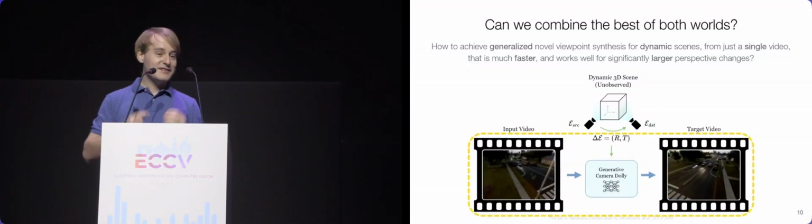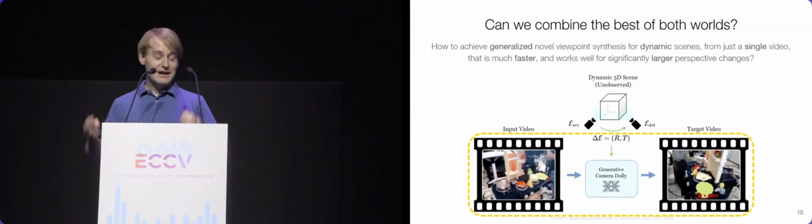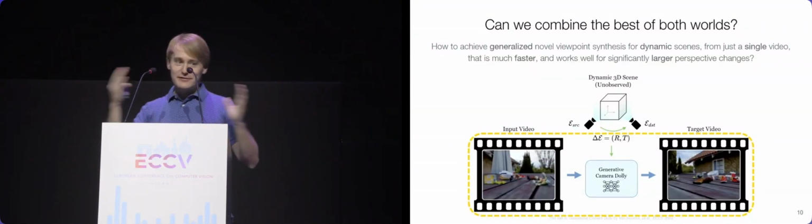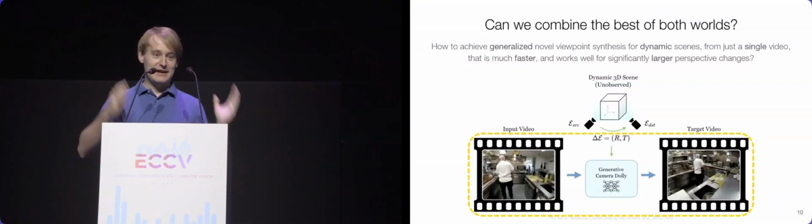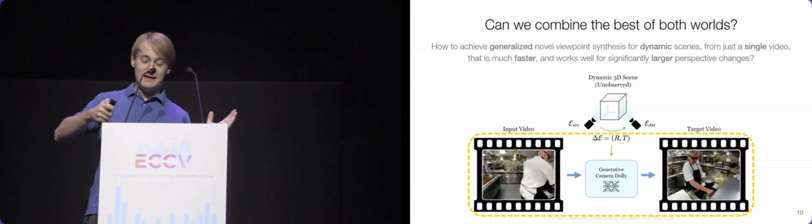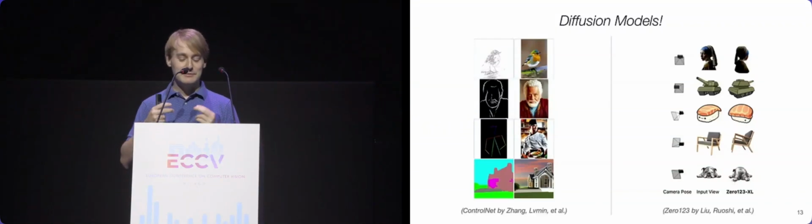Number two, this is at its heart a video-to-video translation problem. And today, in the age of generative AI, we all know what the state of the art in visual synthesis is, right? The answer is obviously GANs. Just kidding, it's diffusion models. And we also know that modifying diffusion models in order to teach them new skills, such as ControlNet or 0 to 3, has been proven to be, and still is, a very fruitful paradigm.